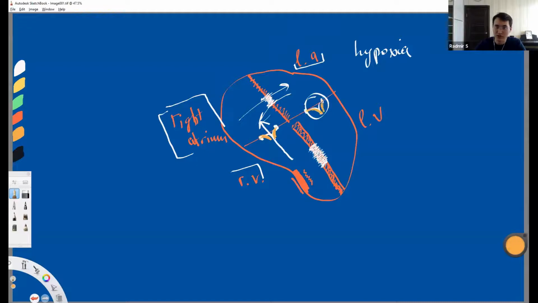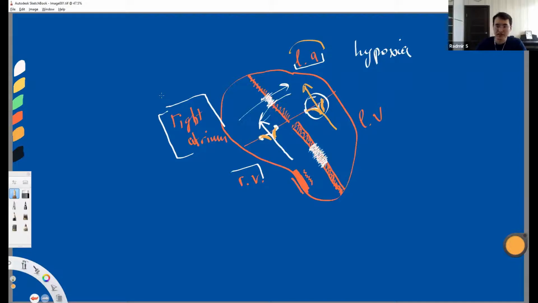So if we have the mitral defect, the deficiency of mitral valve, so not enough blood will get to the aorta because some part of it will get back to the left atrium. So in this case, we will also talk about the hypoxia in tissues, and you can clearly see and define these patients because they have kind of bluish skin. They are also apathic, etc.